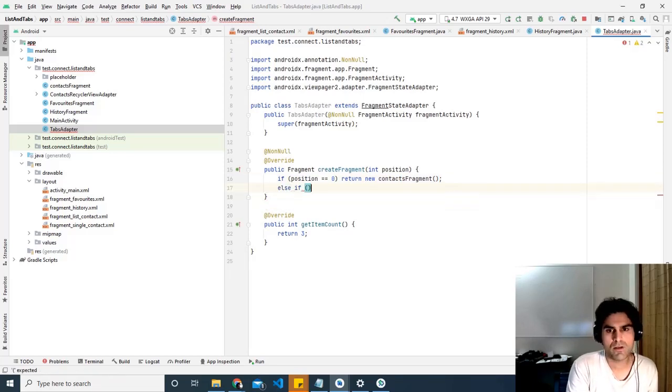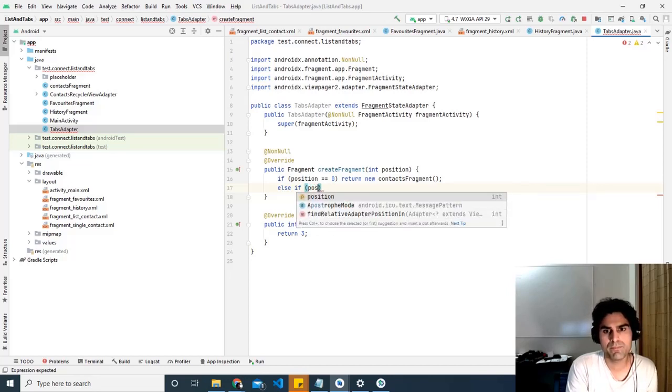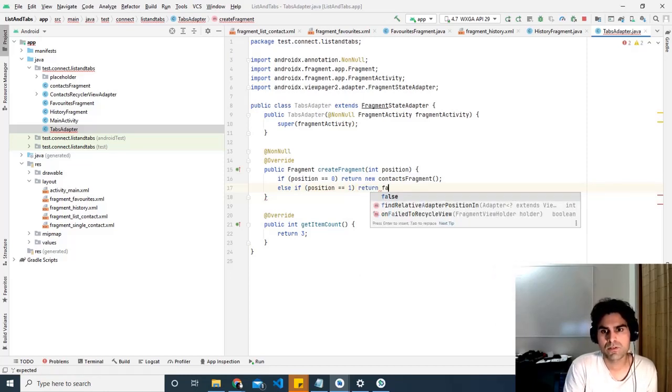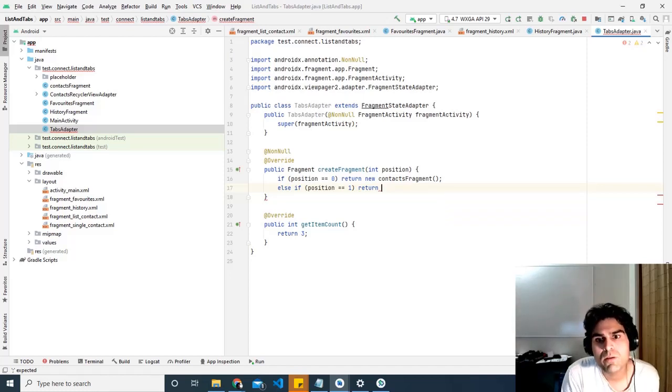And the next thing on the page that I would want there to be would be favorites. So, do we have a favorites fragment?